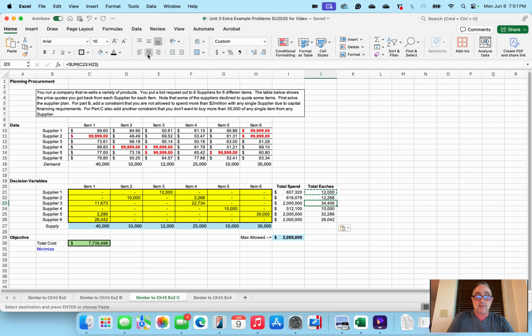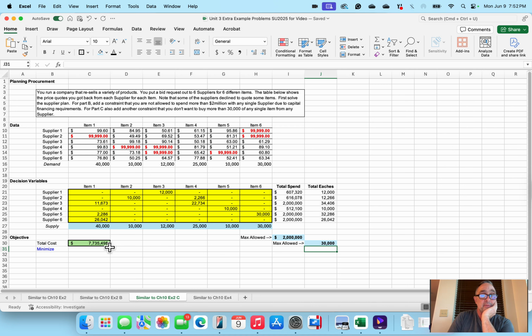And you can see here, I've got more than 30,000 here, more than 30,000 here. And okay, this is not the most beautiful layout, but my max allowed, according to the problem, is 30,000. Add a comma to that. I'm going to get rid of my decimals. I'm going to make it bold. I'm going to highlight it in blue so I don't forget to add it to my solver, and that's that.